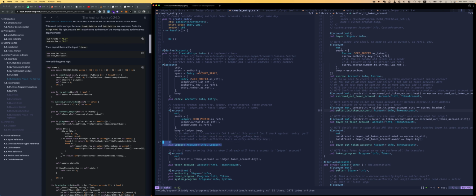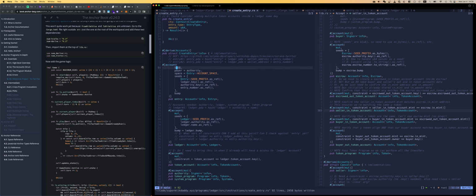This is the create entry. The obvious constraints that come to mind: I want to make sure that the ledger, and I don't know if I need the key because I'm going to have access to it right here. I don't know if I can do these sorts of constraints, because the entry account itself is getting initialized in this instruction.